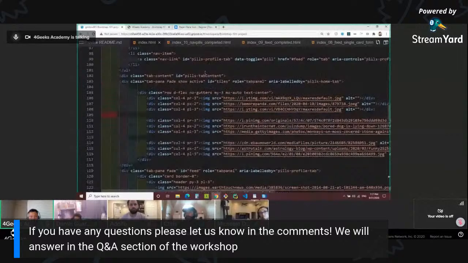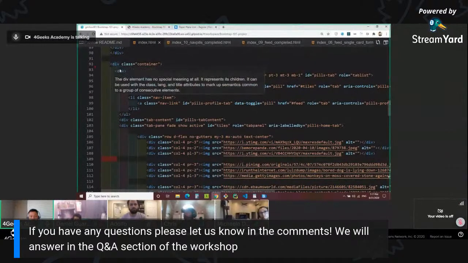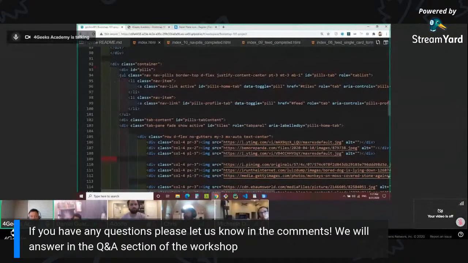And for the nav pills that we just took from Bootstrap, I'll show you in a second. You see, this is the container that I have placed the nav pill bar in. And then here are our nav pills that we imported from Bootstrap. This is just the code that we copied. So far, so good.